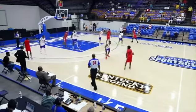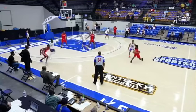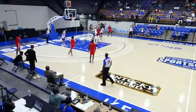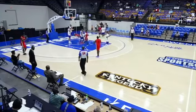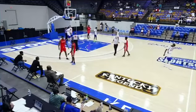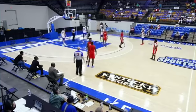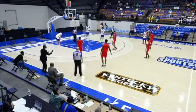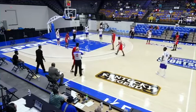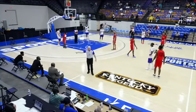Weiss off the inbound. I love Big Chuck over here on the bench for Owensboro, cheering on his teammates, man. Yeah. Vocal presence and a physical presence. Oh, I tell you, man. Murphy's been tough. He has. And you think about it, at some point in the game, they've all been tough. I feel like when they start to let their guard down, one of them will step up and pick up the slack. There at the end of the half, it was Juwan Hampton who was unstoppable. And now Derek Murphy's kind of taking that role on.